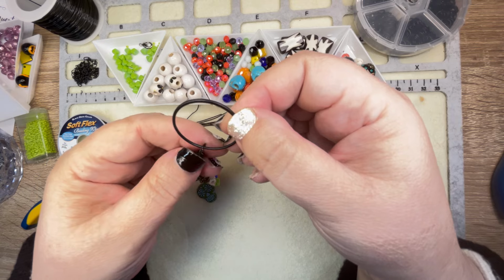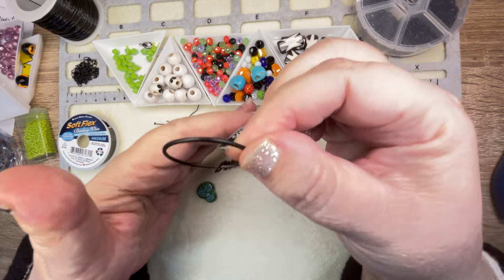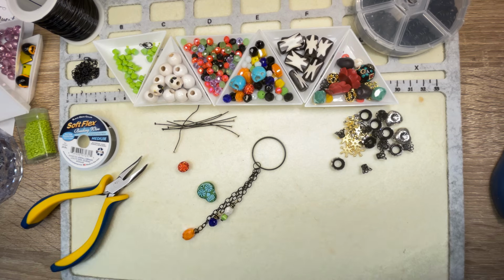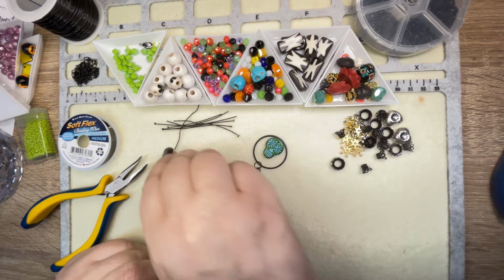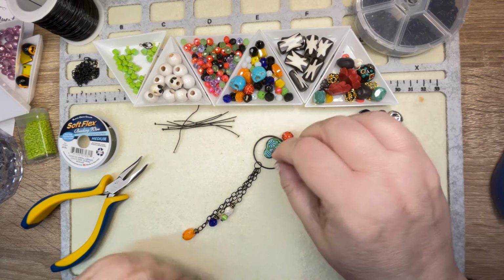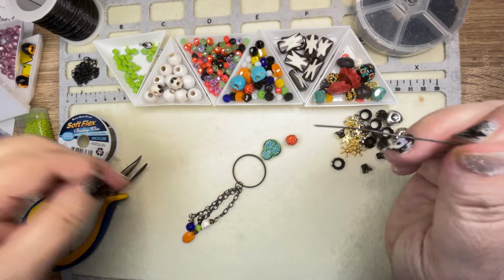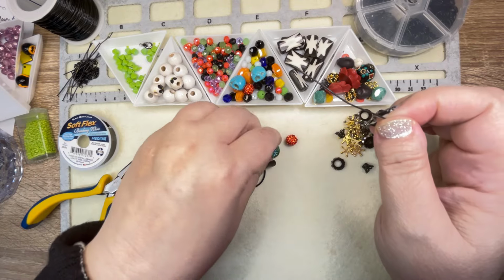I might double up on the jump ring just so it's more sturdy, but for the purposes of this video, I'll just leave it as is for now. So that's the beginning. And then we're going to have our sugar skull in our blingy piece right there. So let's do that next. Then we'll be done with jump rings, I think.